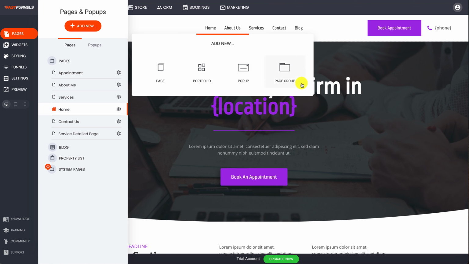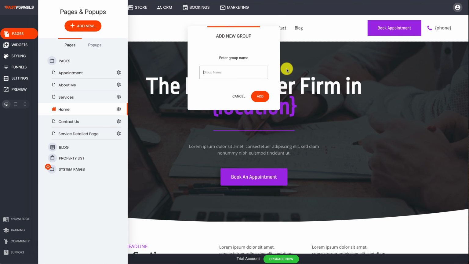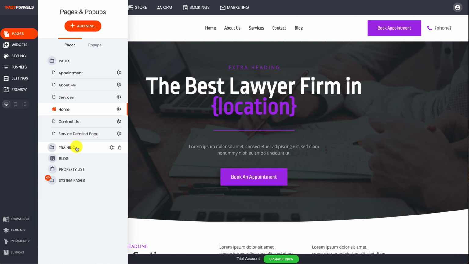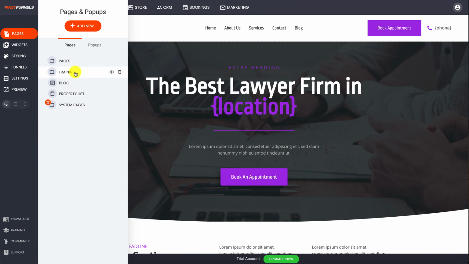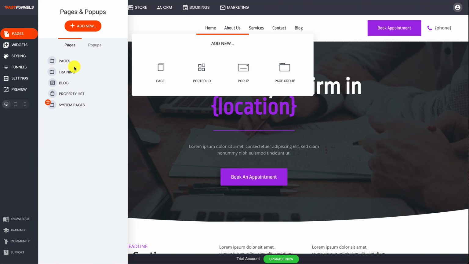The page groups are really useful if you've got a ton of pages and you just want to put them in a folder like this here. So if I create a new group and just call it, say, training, and then add, you can see it's been put just there on the left. Now if we add a new page, we can choose to have it go in that folder. This is purely for our end, in the back end here, not for the front end of the website. This is just for us to understand where all our pages are and get to the right ones very quickly.